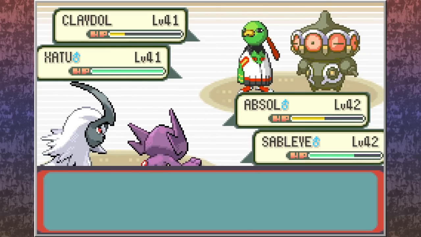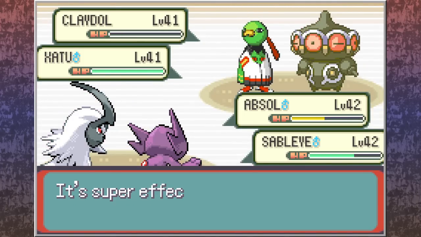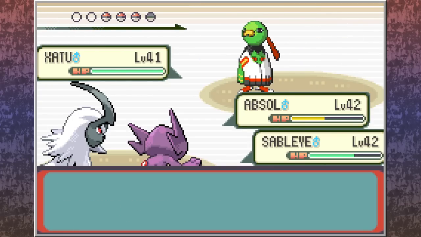Holy crap, thank god that didn't crit. For some reason, I got it into my head that Sableye would be faster. And oh boy, was I super wrong about that. Claydol is actually a lot faster than I would have thought. Luckily, we aren't punished for it, and Claydol does go down.